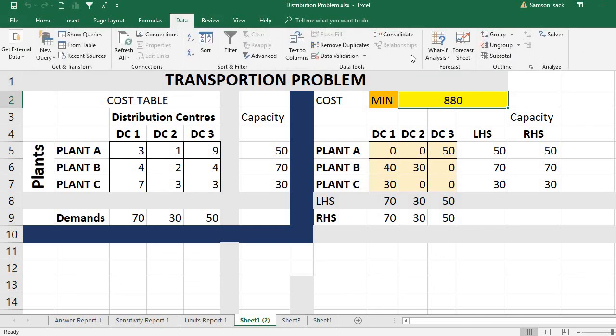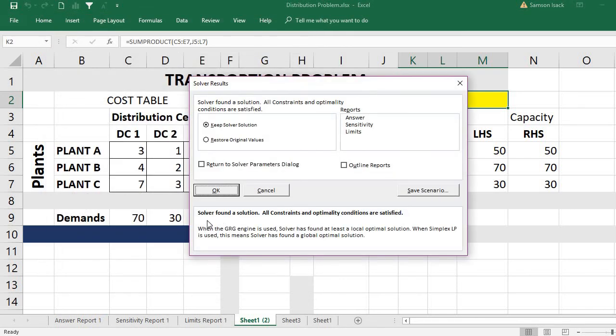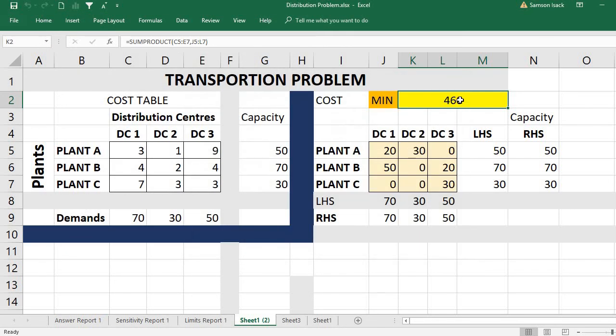So the actual solution is, we move to minimum and press solve. 460 is the answer and we solved it. This is the number of products we need to supply from plant A to DC1 and DC2, similarly from B to DC1 and DC3, and plant C to DC3. And the overall cost we get is 460.